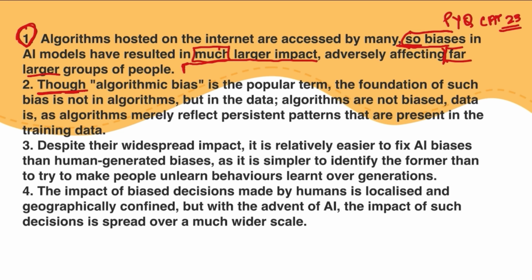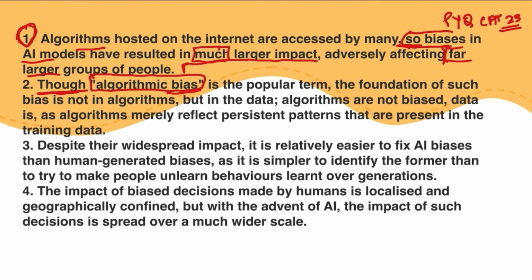They usually do not form the opening statements, so we can keep it aside still. Again, it says, though algorithmic bias is the popular term. See, even though it could not be the mandatory pair, even though it could not be the opening statement, but here we talked about algorithms and the biases on the algorithms, biases in AI models, right? And here we are talking about algorithmic bias. So we are very clearly talking about the same kind of thing, are we not? Right? Still, let's look through it.